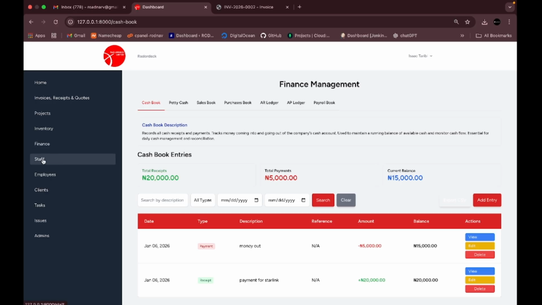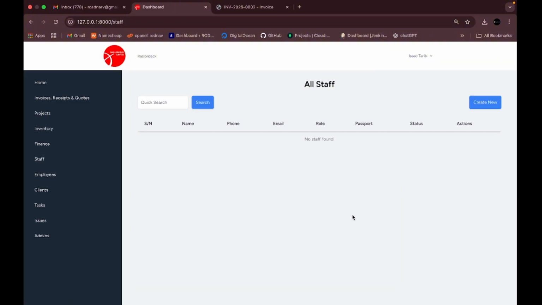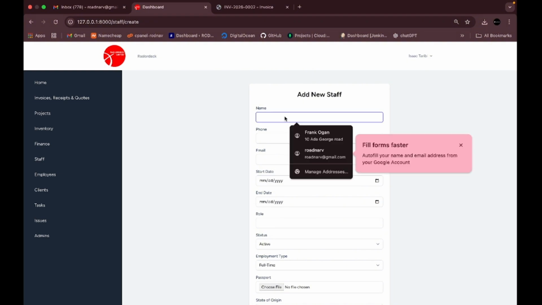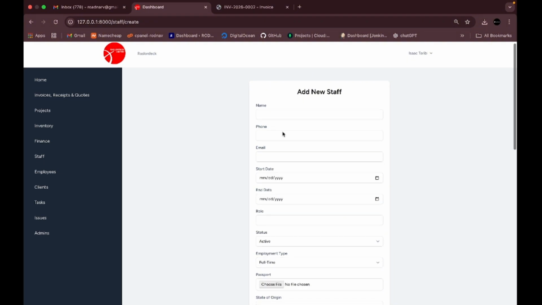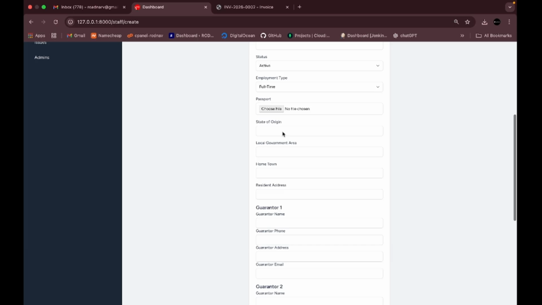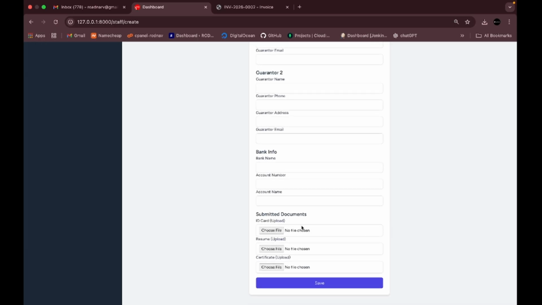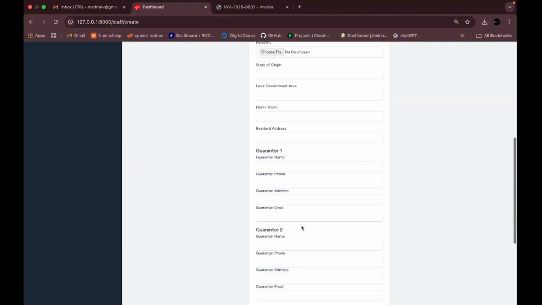So moving forward, we look at how to manage staff. I have none here, but you can create an entry for your staff. You can have all the information here: guarantor, bank details, ID card, everything.